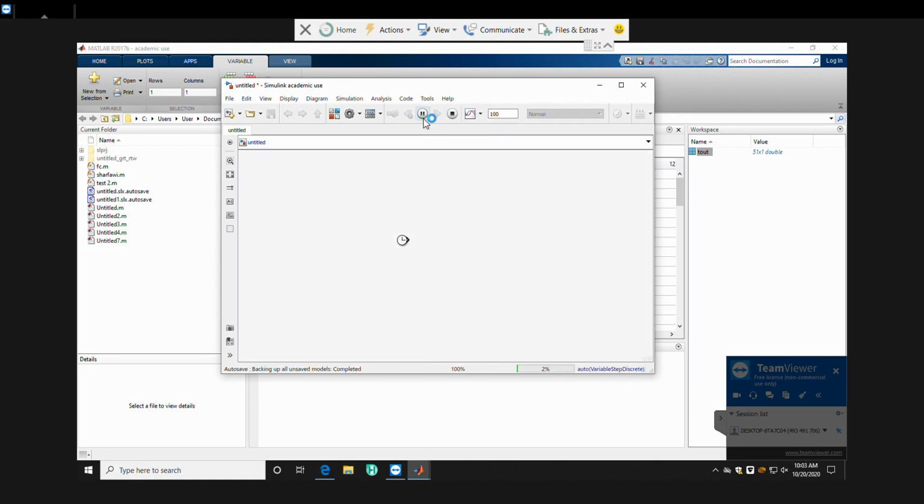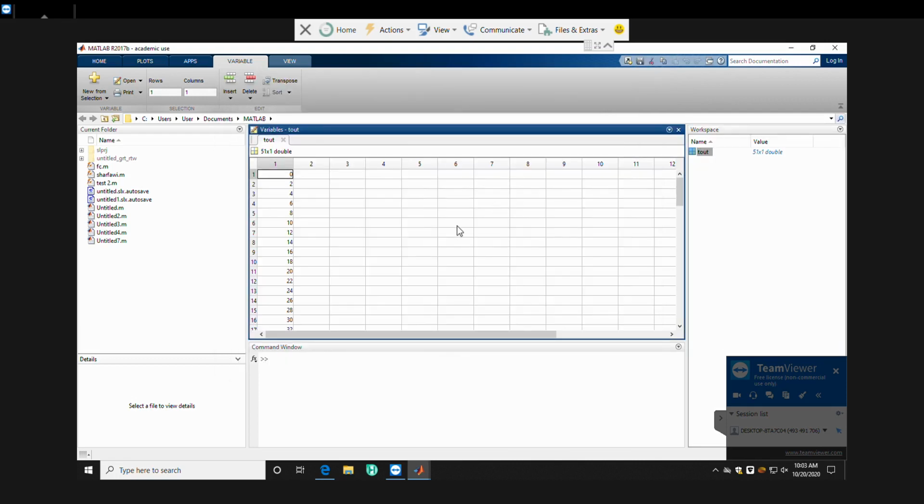Run the simulation, and you can see that the output now becomes 100. The interval is 2 seconds and the simulation stops at 100.